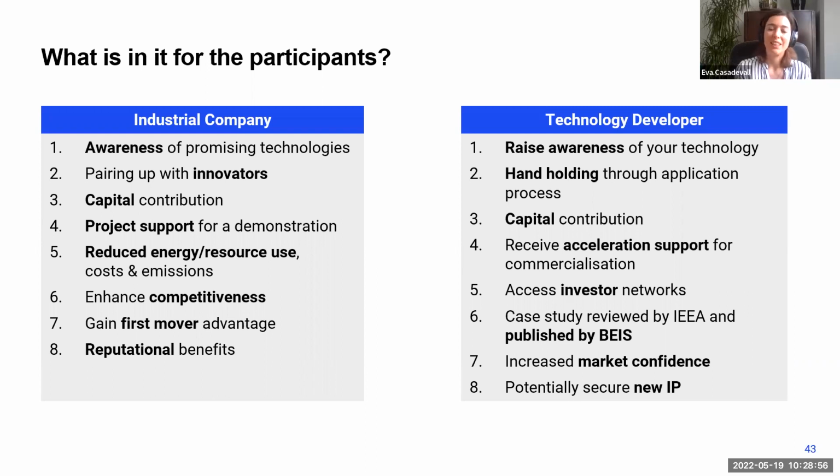Typically, projects in IEA 1 and 2 have benefited from business case strategy support, and even help preparing for interacting with investors, because that's one of the things that the IEA can help you with, accessing investor networks. And we've had a few IEA 1 and 2 projects that have received further funding during their demonstration projects, for example.